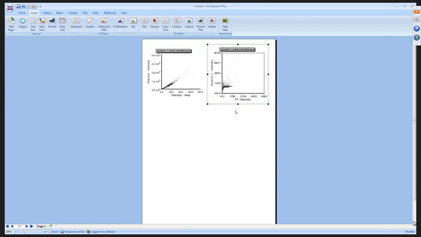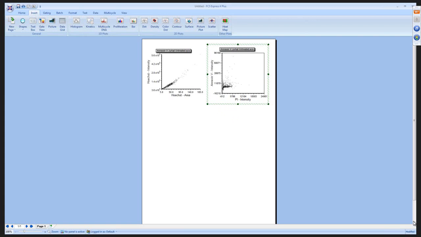Now, one thing about any of these plots is that they're all completely customizable. So you can do anything to these plots that you would like. The first thing I'd like to point out is the scaling. It looks like this is on a linear scale, whereas when you've displayed these on the ChemoMetec device, it was probably a logarithmic scale.